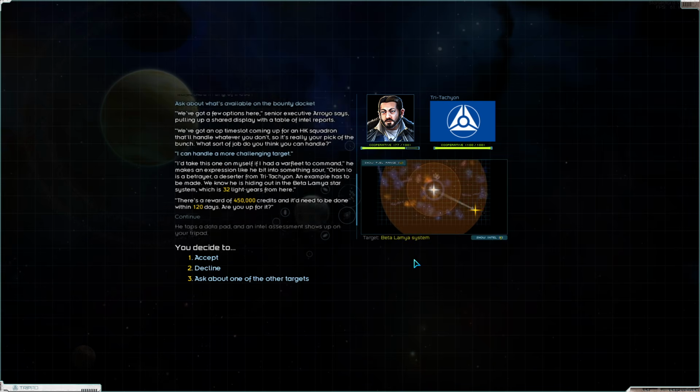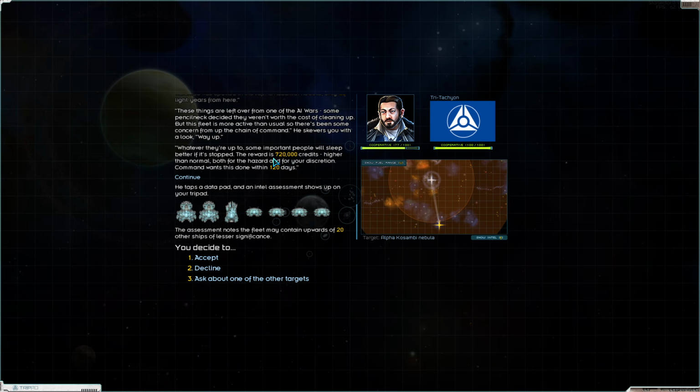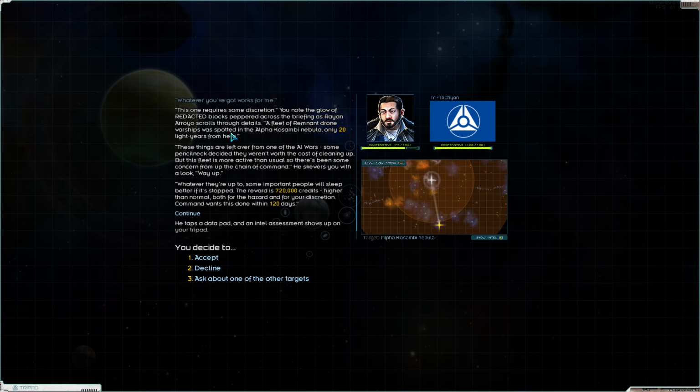Bounty docket. Challenging target. 450,000. This one requires some discretion. A fleet of remnant drone warships was spotted in the Alpha Kosambi Nebula, only 20 light years from here. These things are left over from one of the AI wars. Some pencil neck decided they weren't worth the cost of cleaning up. But this fleet is more active than usual, so there's been some concern from up the chain of command. Way up. Whatever they're up to, some important people will sleep better if it's stopped. The reward is 720,000 credits. Higher than normal, both for the hazard and for your discretion. Command wants this done within 120 days.